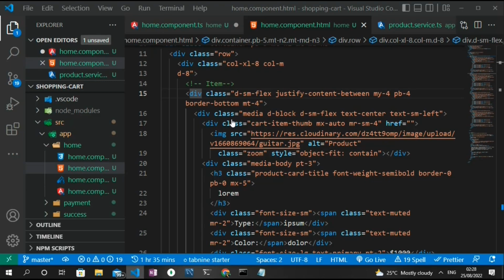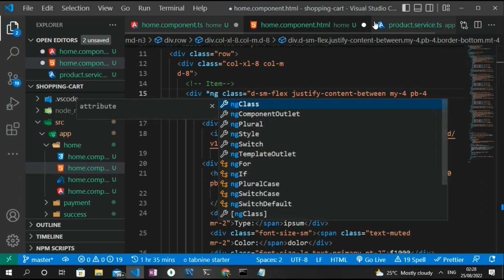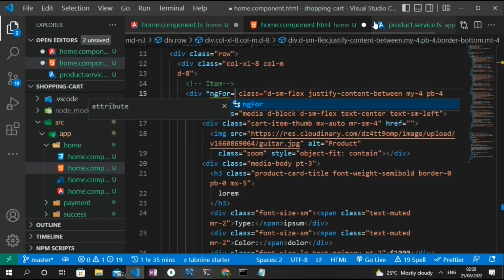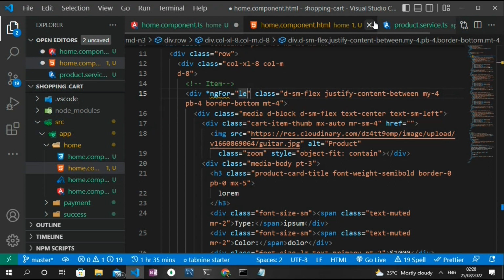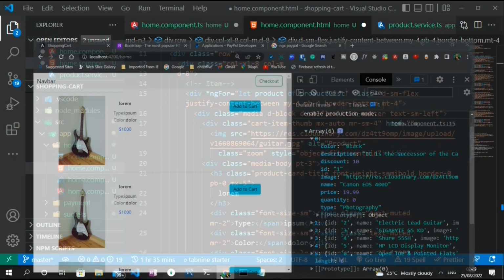So quickly, let's make use of the ngFor directive in Angular. So I'm going to make use of an asterisk and type in ngFor, and we start off by saying let product of productList. This alone allows us to have access to each key in the product. So we need to start off, I think the first thing we have there is the image.